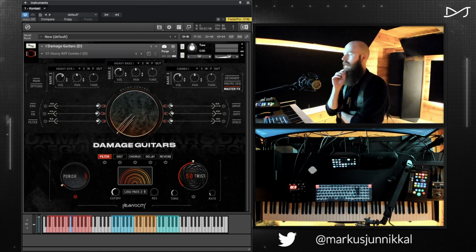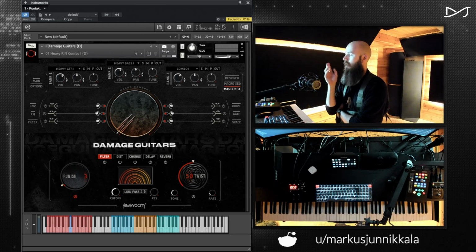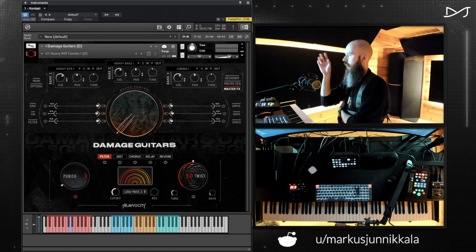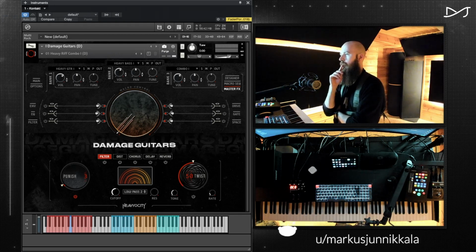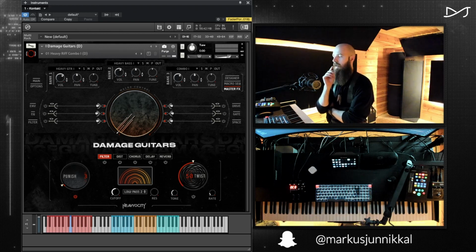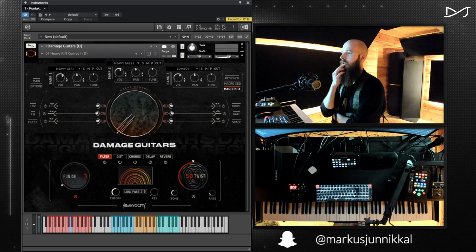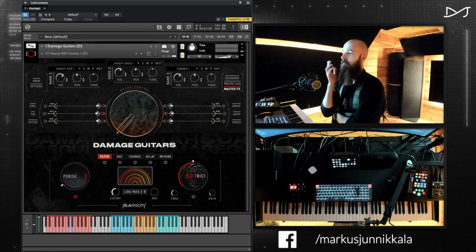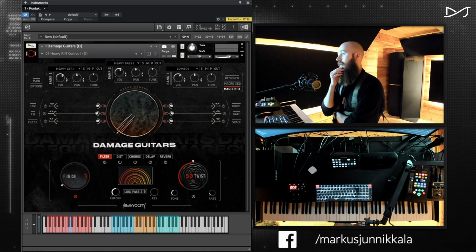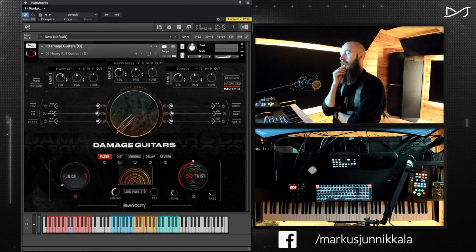But yeah, I would love to see some expansion on the textures and the ARP stuff and the playables, a bit more detail on the playables. It does sound absolutely fantastic in terms of the production quality. So I guess that summarizes my thoughts on this. Again, thank you, Heavyocity, for sending me a copy to check out.